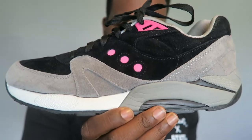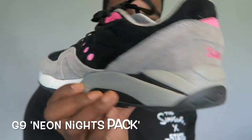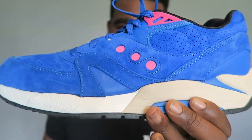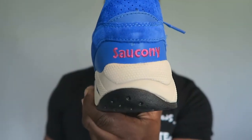Next up, two shoes from the Neon Pack — I believe there were three shoes in the pack altogether. You can get these for super low, like under 50 pounds easy. They're the G9s. First up is the gray and black with pink hits, very dope. And then we have the blue pair with the pink hits and the white midsole — fire fire.